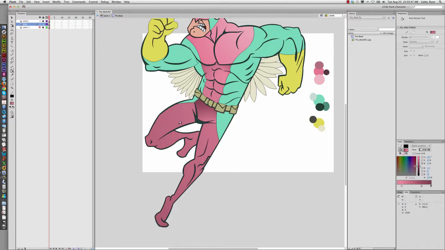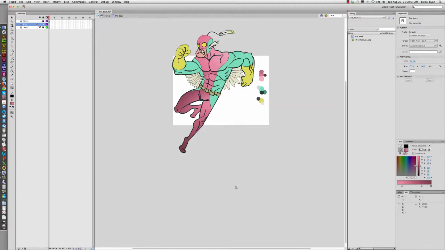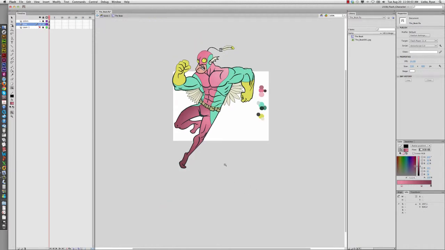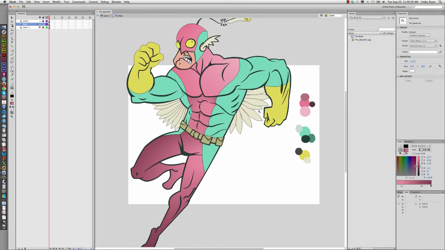And let's apply it. Alright, cool. So already getting a little bit of depth in here, and now I'm going to do the same thing for the green.